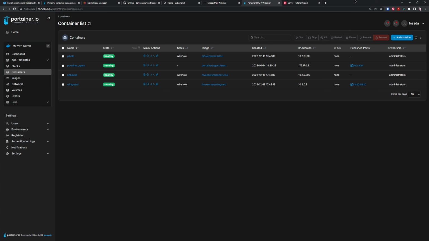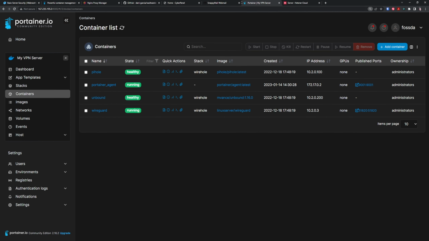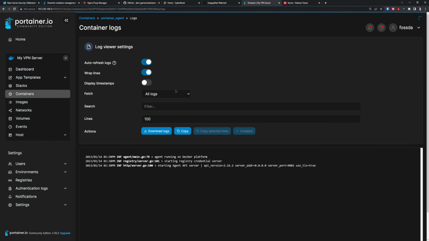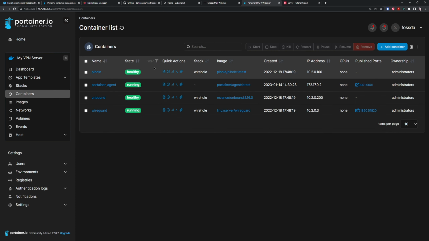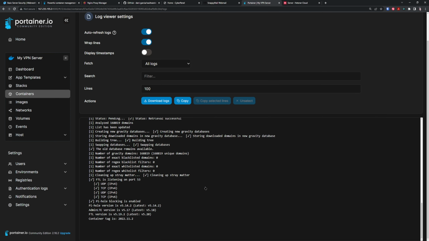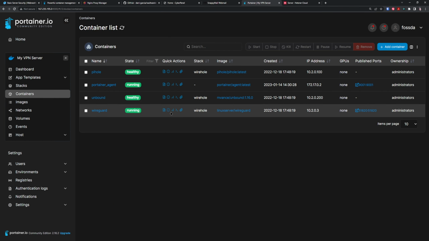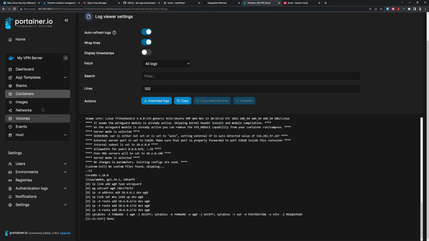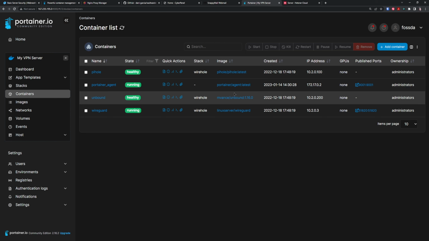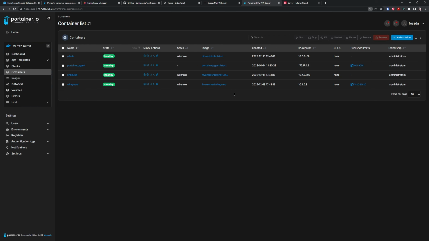And what's the really cool feature of Portainer? That you can check the logs by clicking this log icon. And if you got any issues or something is not working, you can always check the logs and you will see what's wrong and what's not running. As you can see, this is a pretty cool and convenient feature, so you don't have to spend time in a Linux terminal to manage your containers.